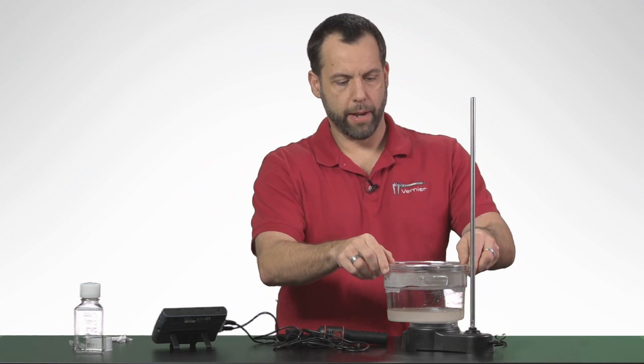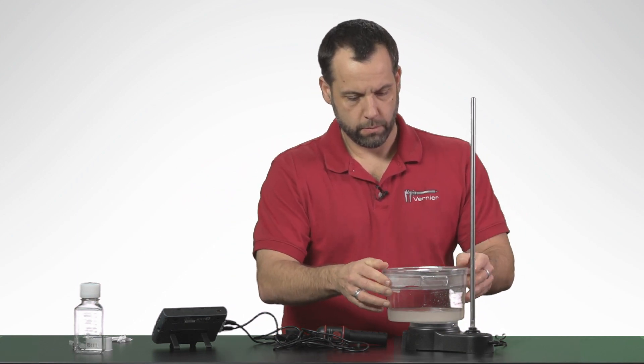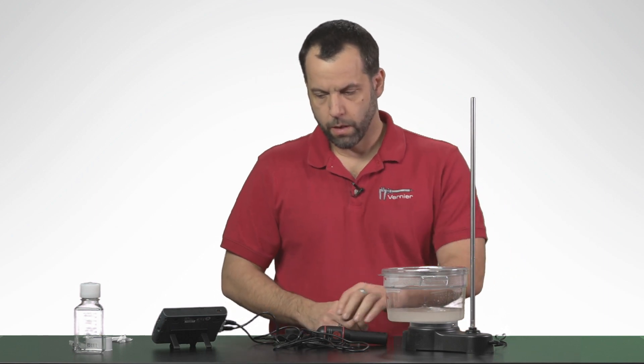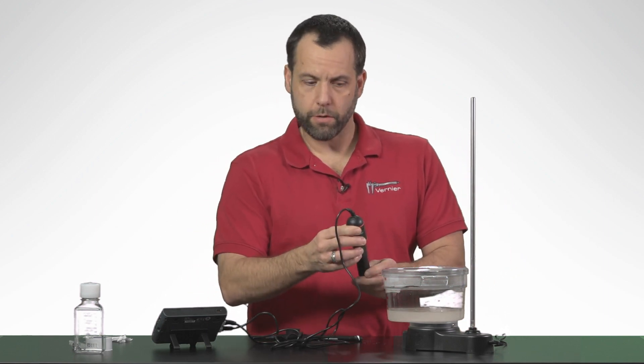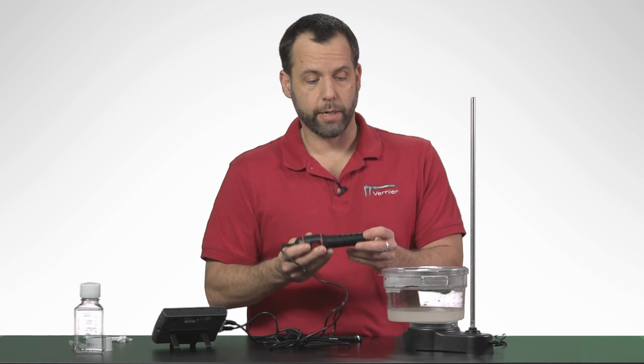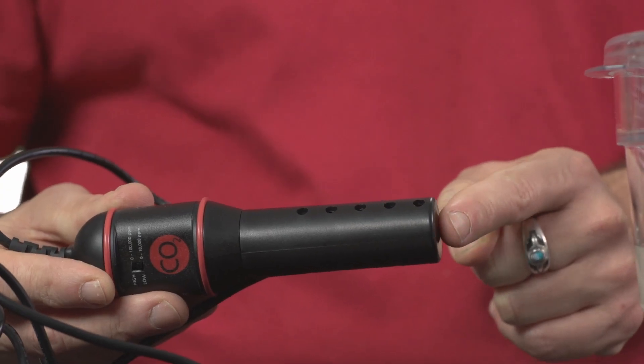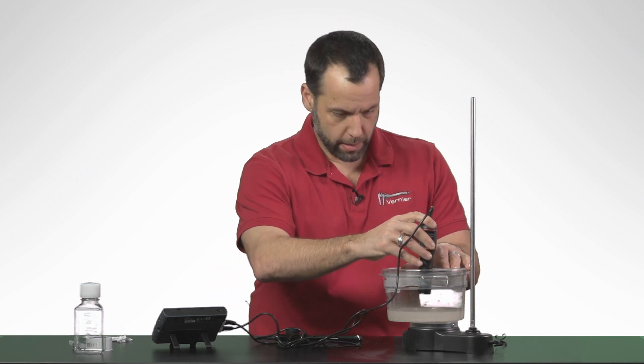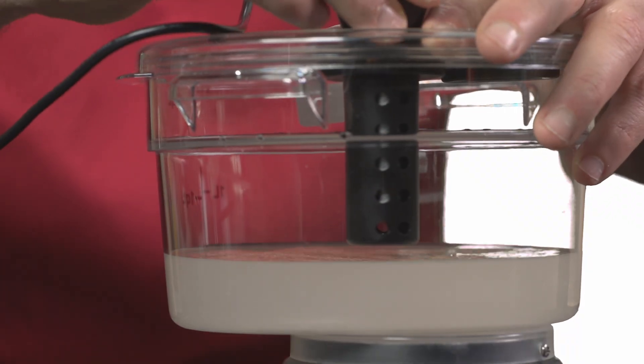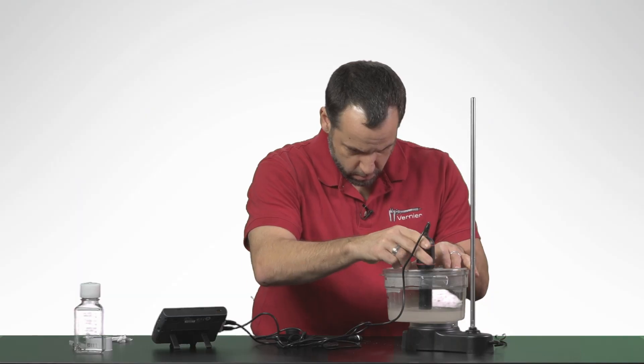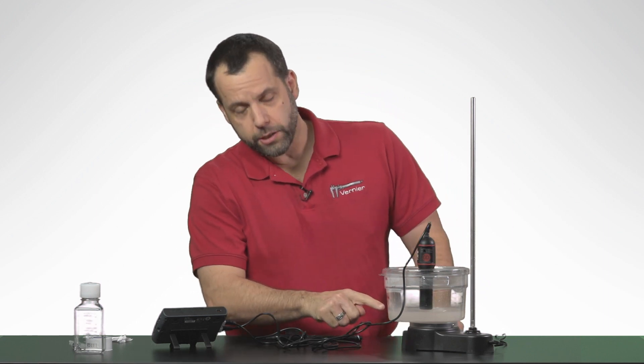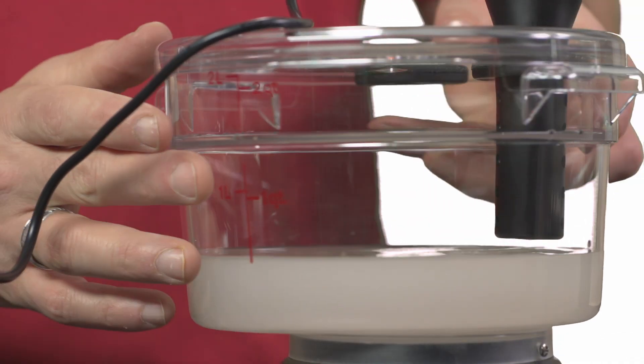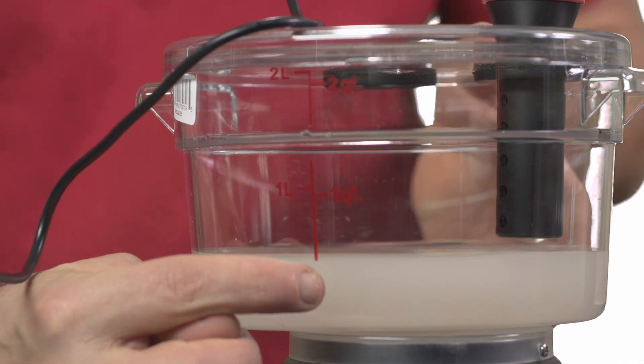Now I'm going to put this top back on. Then I'm going to place the CO2 sensor into the chamber. Now remember, this is a gas sensor. I don't want to get it wet. So I want the top right here not to touch the water, but to be just above it. So I'm going to place it down into here. And that's why if you actually just fill the level of water to this little red line right here, that you see right here, you should be fine. The CO2 sensor can't be dunked into the water if you just fill it to the very bottom of that red mark.